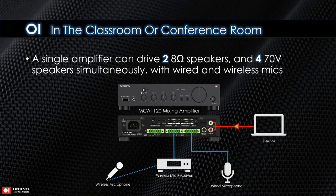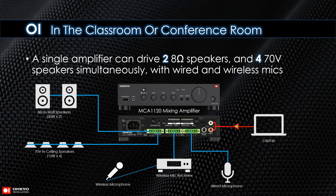Let's do a wireless microphone too, so people up front or around the room are not tied down to a wired microphone. And then here are my 8-ohm in-wall speakers, maybe up front by the front projection screen. But around the rest of the room, we now have our in-ceiling speakers, which would traditionally be 70-volt speakers.